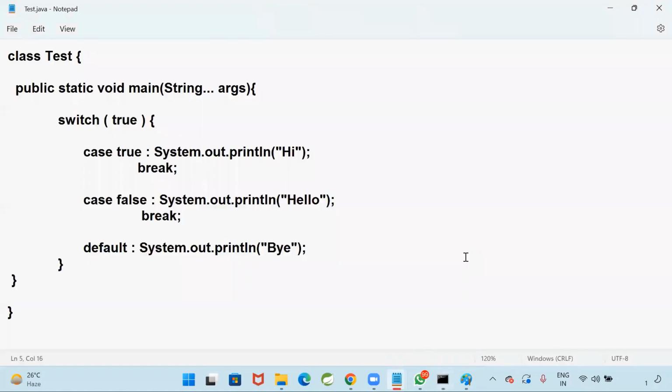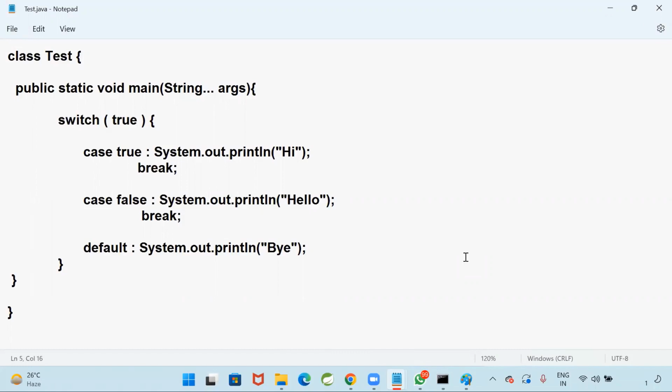It is accepting numeric data types and string data type. Earlier, string was also not supported. In Java 1.7, they added support for string acceptance in the switch case. So, what are the possible values in the switch case?